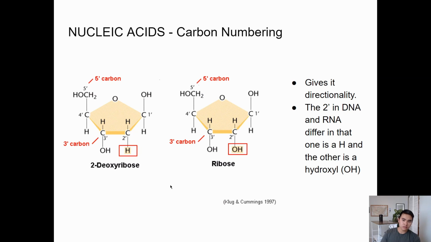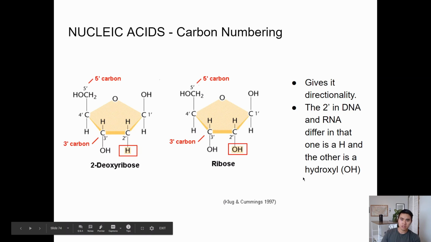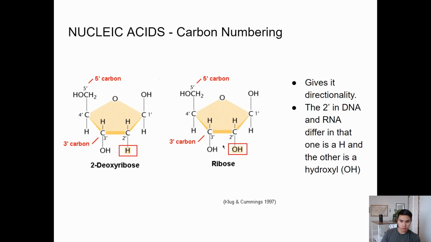And if you look at the difference between deoxyribose and ribose, they look super similar. So I mentioned earlier that carbons are numbered in order to understand the labeling of it, and to understand when we're talking about this specific carbon. If we start numbering it, we have 1, 2, 3, 4, 5 carbons. One of the differences is there's a hydroxyl group on the ribose, but it's just a hydrogen in the deoxyribose, and that is located on the 2' carbon.